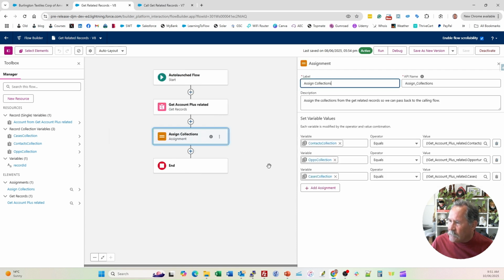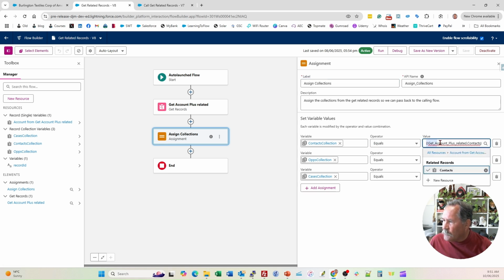So that's all we're doing here, is we're saying the contacts collection equals, and let's just do this one again so we drill down and see what that looks like. So it's from this element here, from our get account plus related, and you can see down here are the related records that have come back from that get related records.